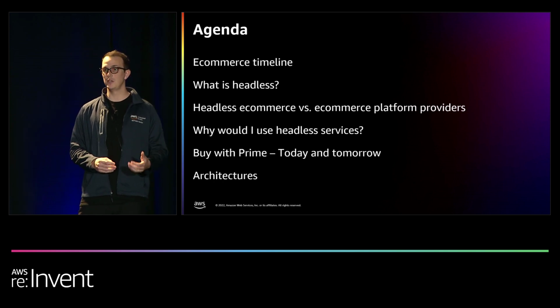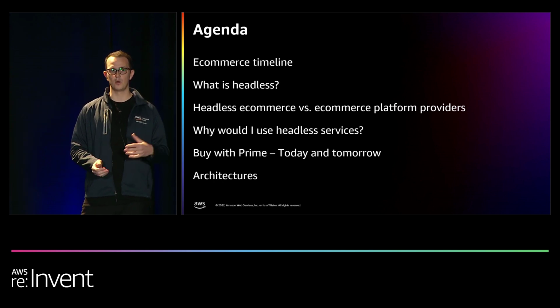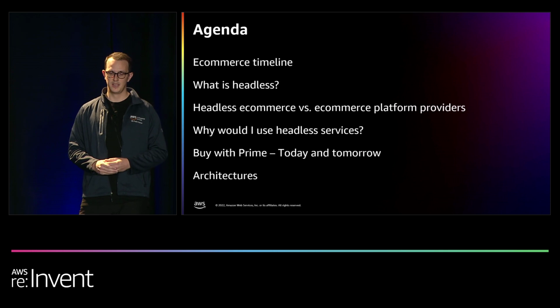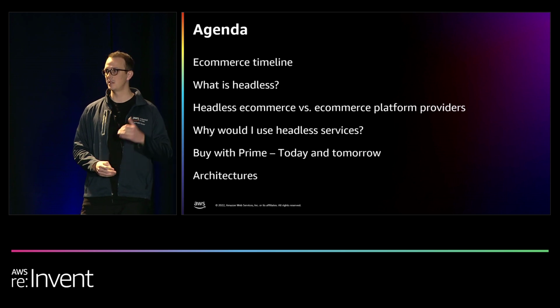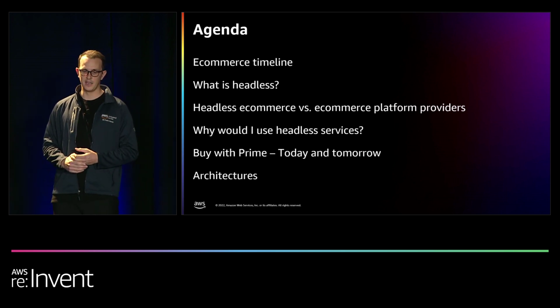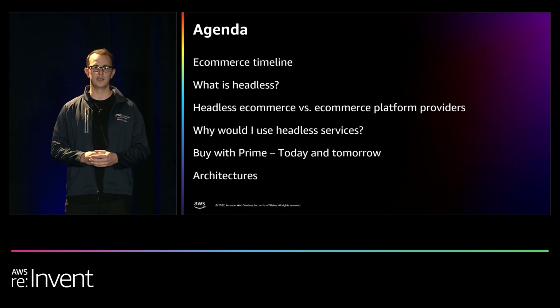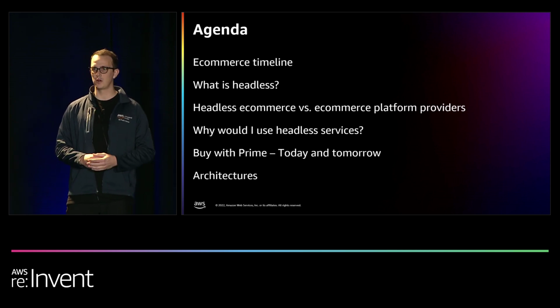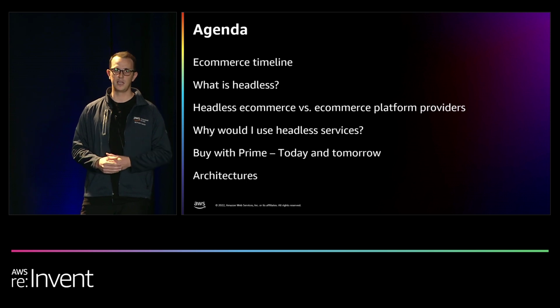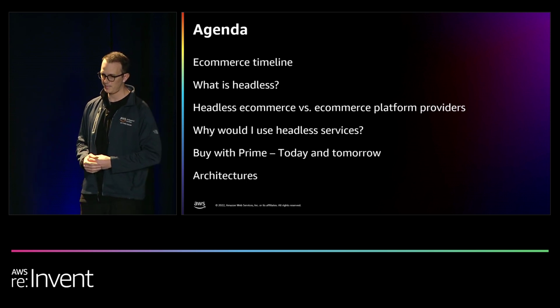We'll talk about why you should be using headless and the advantages it provides over current systems. And then finally, we'll introduce you to Buy with Prime, which is a new offering from Amazon to really help take your storefronts to the next level. And then lastly, we really want to paint a picture of what e-commerce can look like tomorrow with this headless API-first structure.